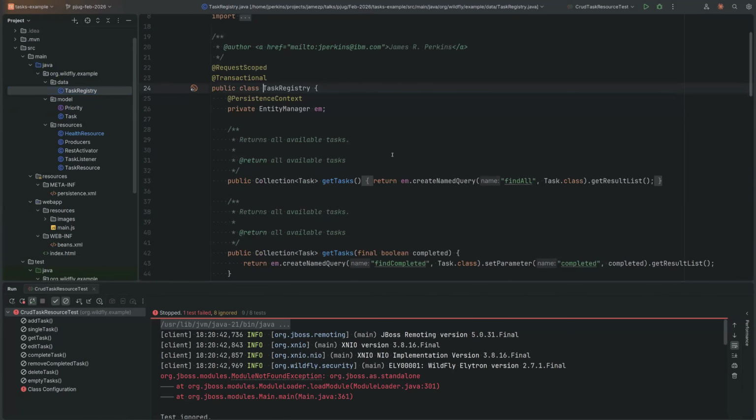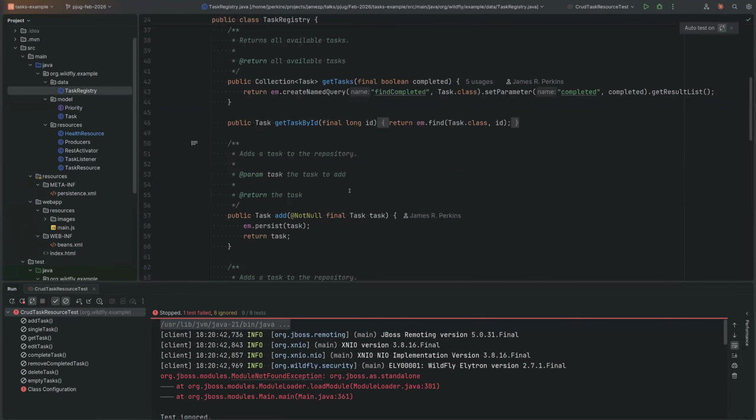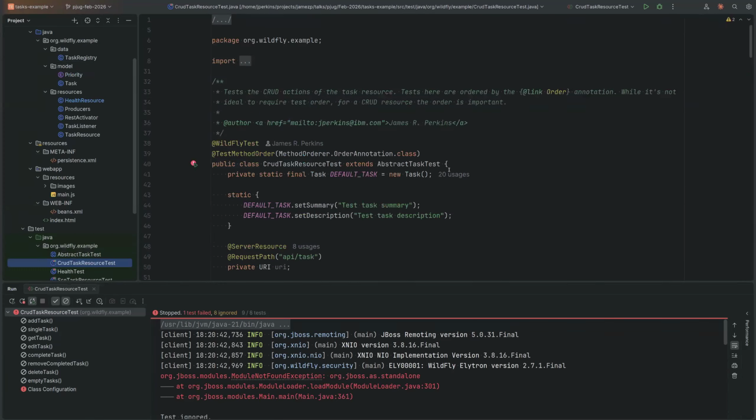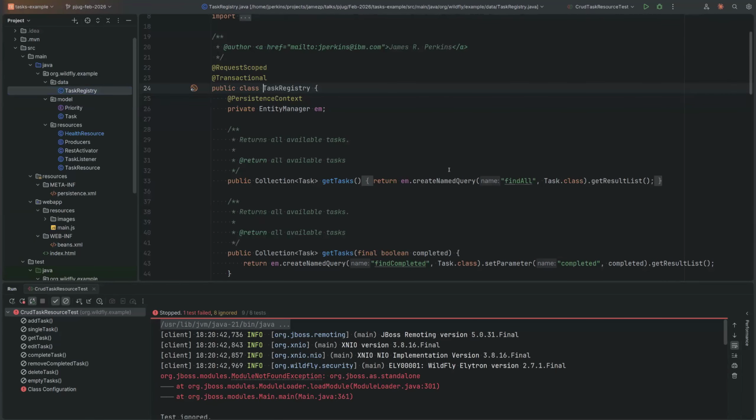Just your simple get tasks, which gets everything. We have get task by ID, so you can get the single task. You can actually get tasks that are only completed, not completed, or all tasks. It's just your typical CRUD type of thing that you would see in any Jakarta Persistence type of application.